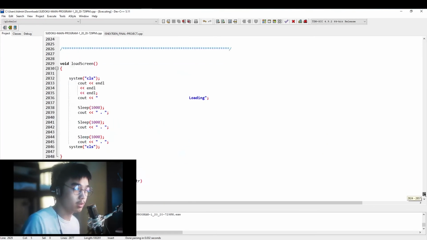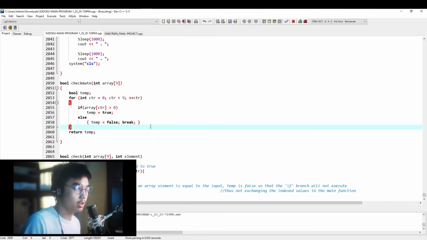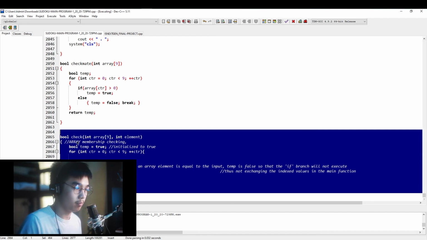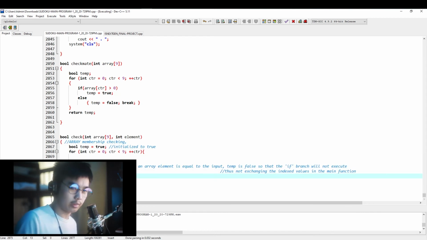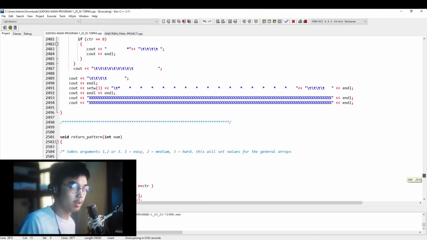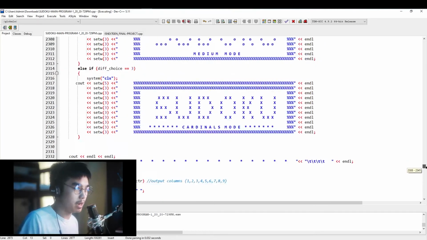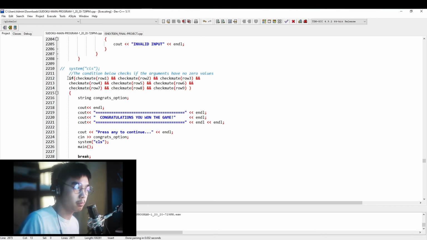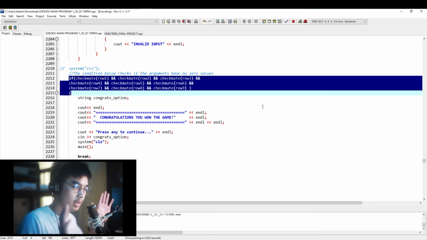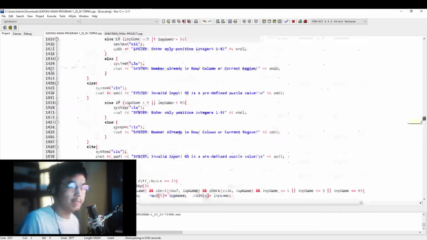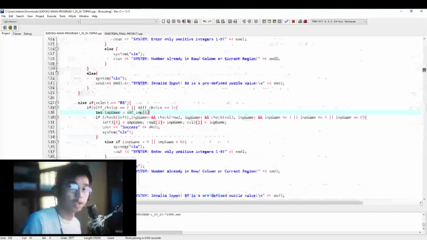And pretty much this function over here, checkmate, checks if the user wins or doesn't win. And here, pretty much the same thing. I really didn't explain that well because again, what I'm trying to do is explain the concept rather than the actual code, because it's a lot of math, I guess, a lot of trial and error. But basically when the program checks that everything is in order, when they're all correct, it just says you win the game. So I hope that's something this program could teach you. Guys, thanks for watching, and see you again soon.